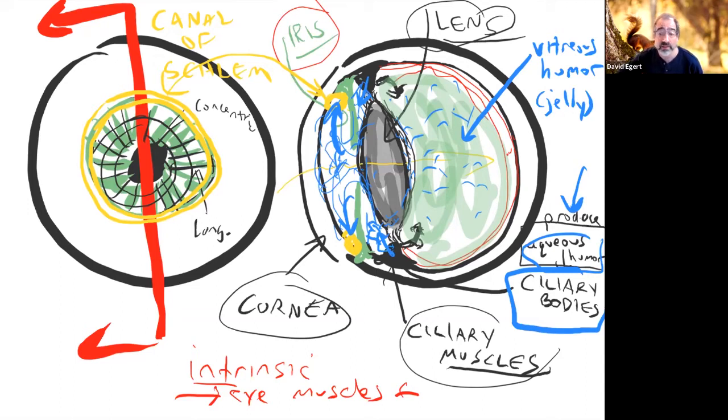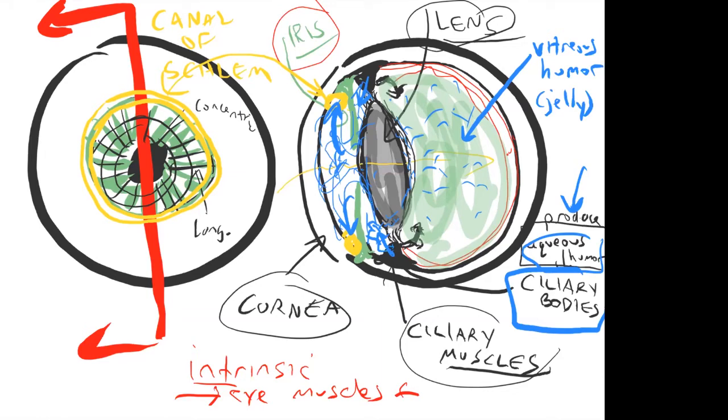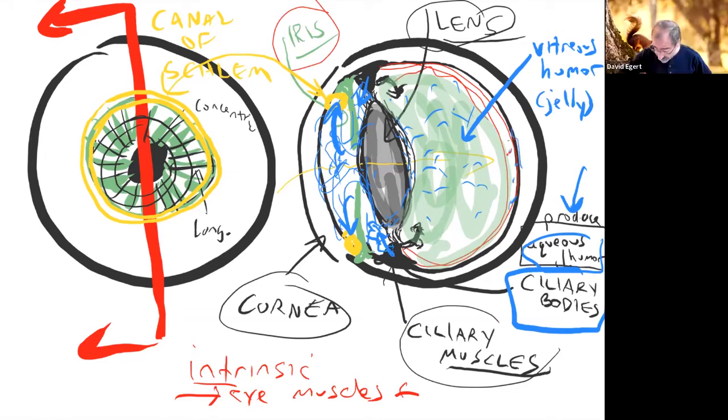What is the pathological condition if that drainage is blocked and you actually start building up pressure in the eye? Glaucoma. Yeah, that's glaucoma. And glaucoma can be really dangerous because it actually starts impacting the ability of the retina, the sensory cells, to stay healthy and get their nutrition and all that. So you can ultimately go blind from that. When people go in to get eye exams, they don't just check your focus. They also check the pressure in your eyes, because that's another important indicator of your eyes functioning well and being healthy.